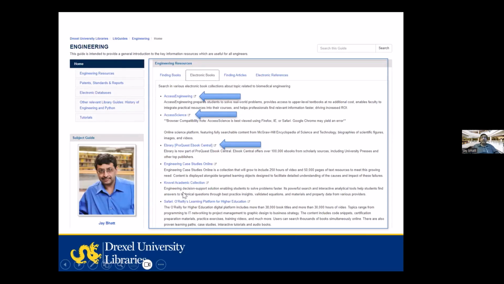If you're interested in learning about Python and other programming languages, you can also use Safari, O'Reilly's learning platform for higher education, and many others. All of these tools that I mentioned will be very useful to find engineering information, including information about failures and ethical issues involved, using engineering case studies.